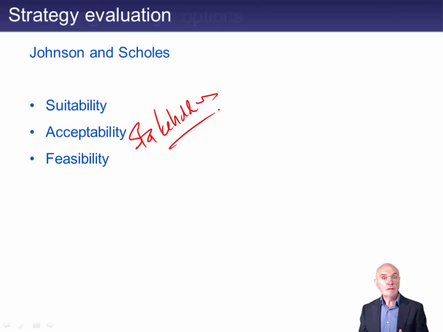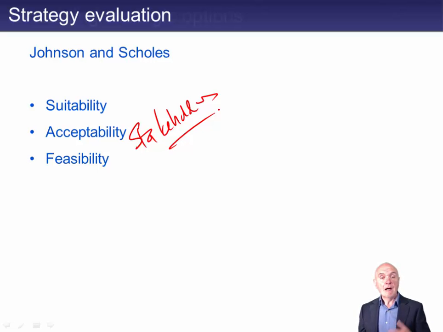And of course, we're going back to looking at stakeholder analysis. What is the power? What is the interest of the stakeholders? Are they key players? To what extent do we have to work very hard to get them on side? And finally, there's feasibility. Can we do it? Do we have the money to do it? Do we have the expertise to do it? If we're thinking of opening abroad because the foreign market looks buoyant and we have no resources in-house that know anything about international marketing, then at the moment it's not feasible. And we have to put certain things in place before we can do it.